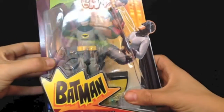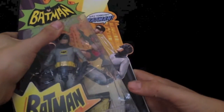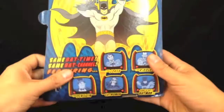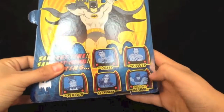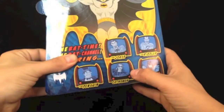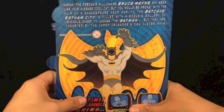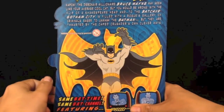I don't know if you can see, it's edged on here, they've got Pow, you've got Bam, Wham. On the side there you've got Batman is obviously included. On the back there you've got the other characters: the Joker, the Riddler, Surf's Up Batman, that is awesome. He comes with a surfboard. Who doesn't want a Batman with a surfboard? You've got Catwoman, the Penguin, and a rather nice little retro look at Batman.